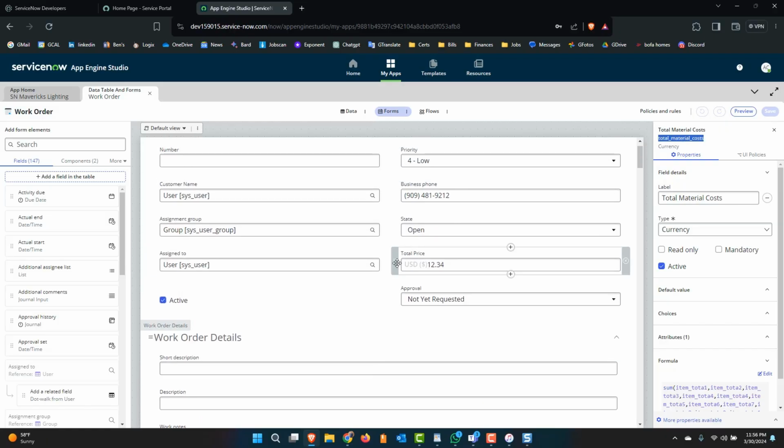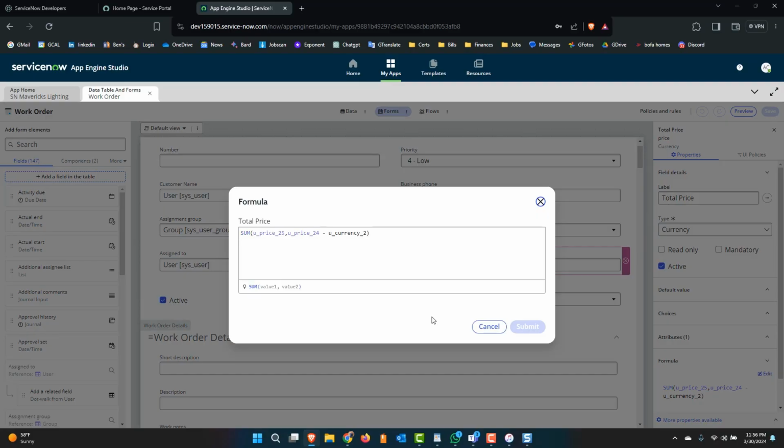So if we go back to the total price here, and then we edit this, it's going to be a new name. So it's going to sum up the total price. Excuse me. It's going to sum up this up here. So we have that, and then we go to okay.